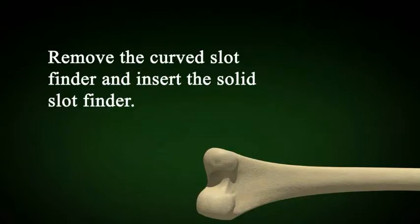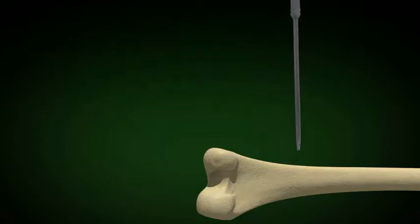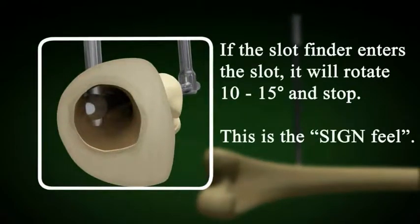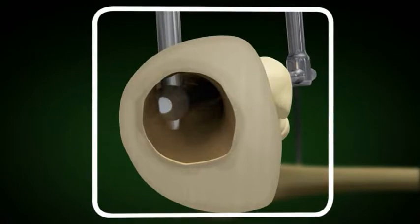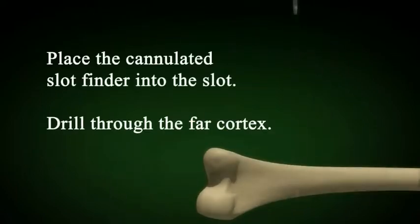Remove the curved slot finder and proceed with the solid slot finder. If the solid slot finder is in the slot, it will rotate 10 to 15 degrees. This is the sign feel, and you've met the challenge of placing the distal interlock.